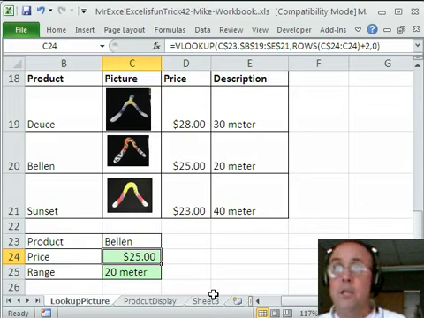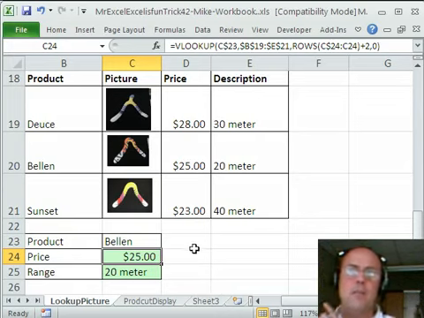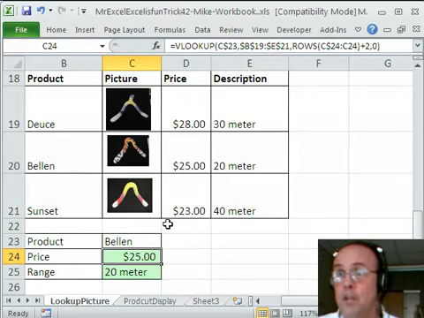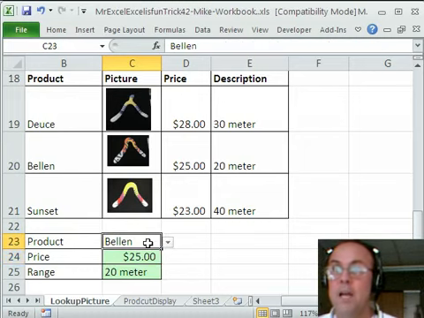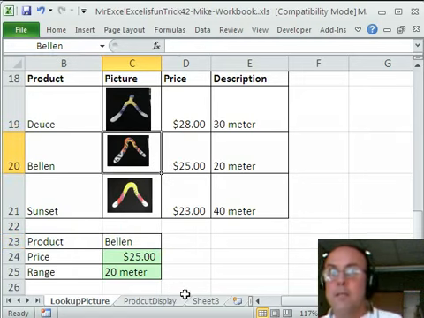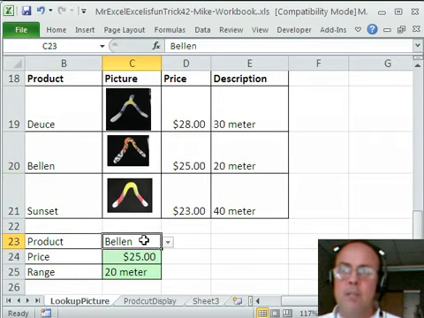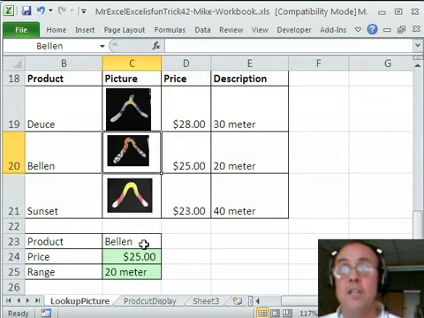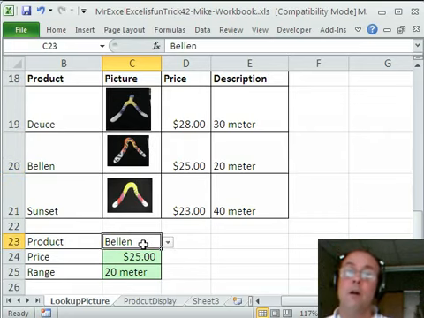The last thing we need is our picture. We need any picture here, and then we'll put a formula inside the picture. Actually, before we do the picture, let's do the formula. We have a defined name formula. Guess what? This is named Bellon. That's text. And this cell has a defined name named Bellon. Well, our formula that's going to be inside the picture is going to look here, but that's text, and we really want it to look here. The INDIRECT function can take text that represents a range and convert it to a range.